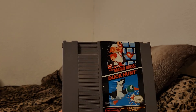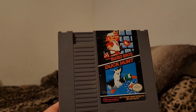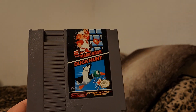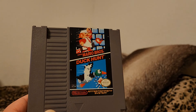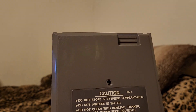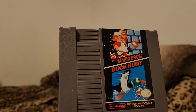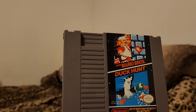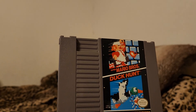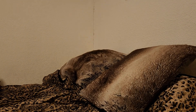An official Nintendo game, not a bootleg. Another copy of Super Mario Brothers and Duck Hunt — interesting, the label variations are different on each one I have. But yeah this one works. There's also a third game they threw in, though that's not on this cartridge. And I have gotten that to work on my Retro USB AVS system, which is a really cool little system.